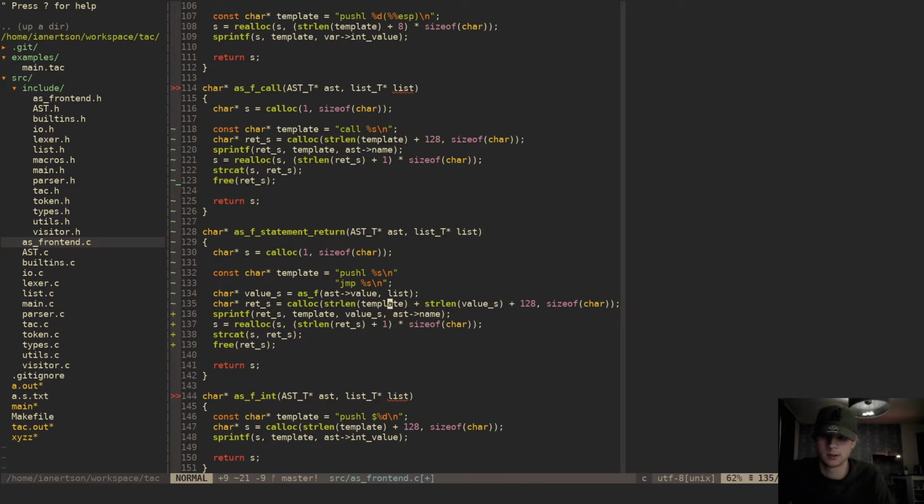Jump. Actually, we don't need to do that. We will always jump to the return statement, the one we created before. Okay.